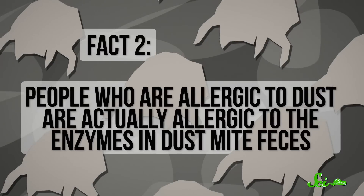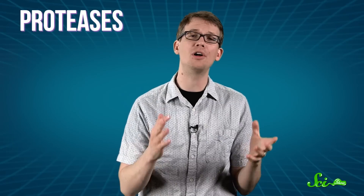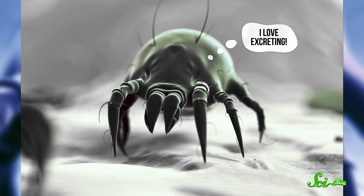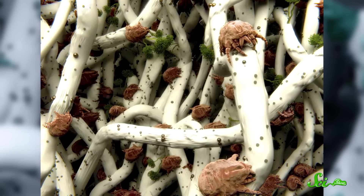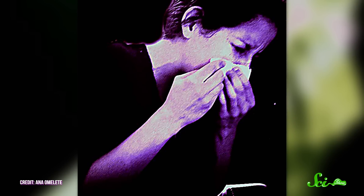It's just dead skin. It's when the dust mites excrete it that's the problem. Mites use digestive enzymes called proteases that can cause allergic reactions in humans, and there's plenty to go around. Your average mite excretes about 20 fecal pellets per day. Multiply that by the 100,000 dust mites in your mattress, and that's a lot of fecal pellets — though they're very small. Those little pellets end up in your pillows and your mattress and get spread through the air, and when they're breathed in by someone who's sensitive to the enzymes, they can cause wheezing and sneezing and itching and all sorts of not-fun asthma and allergy symptoms.